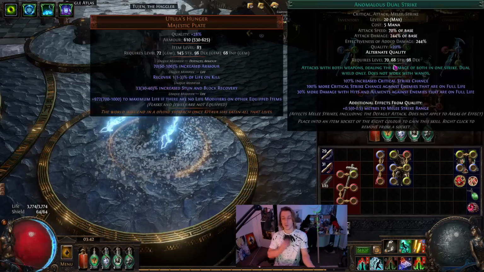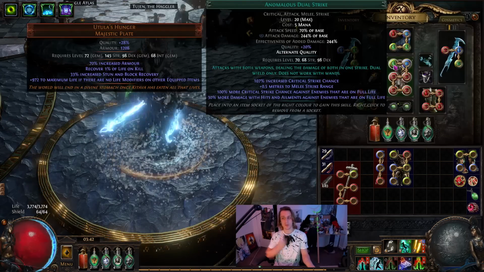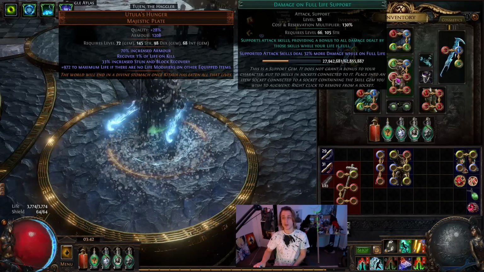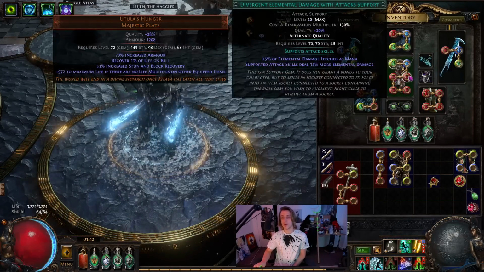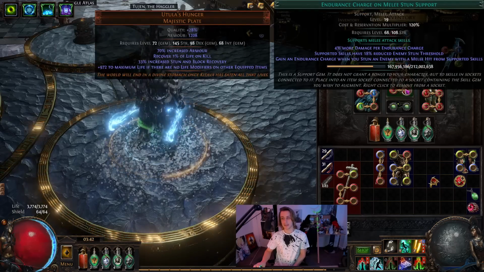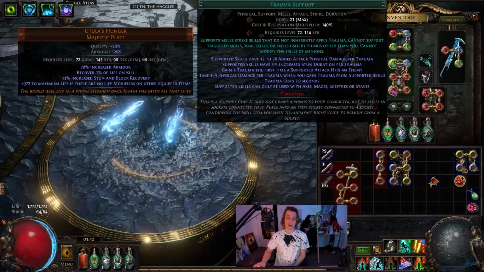I am using Anomalous Dual Strike just to be a bit less melee at the moment, but there is another one that can give you 10% more damage. Might be better to do. Other than that, I am running permanently, pretty much, Ancestral Call with Elemental Damage with Attacks, Endurance on Melee Stun, since that's worth 36% more damage for us, and Trauma.